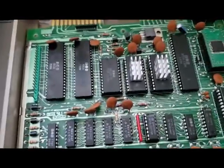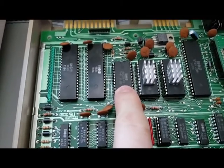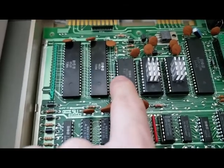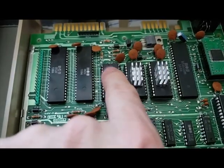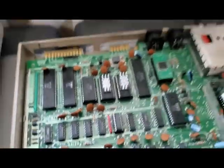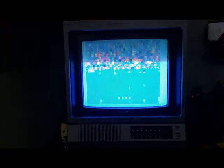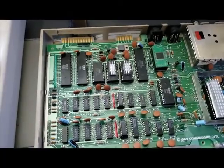Okay, so I just swapped this guy out. This, I believe, is the BASIC ROM. I could be wrong, I get these guys mixed up. It's like character, kernal, BASIC, something like that. But there it is, I just swapped that out. Now I'm going to power it on and see if we have any different behavior. Absolutely not. Same thing. All right, so let's try the next one.